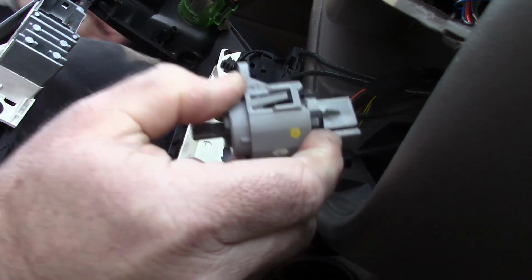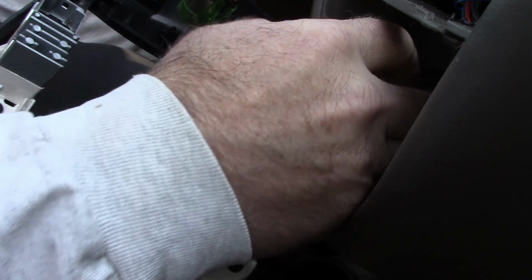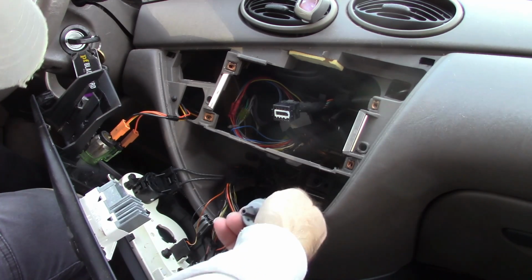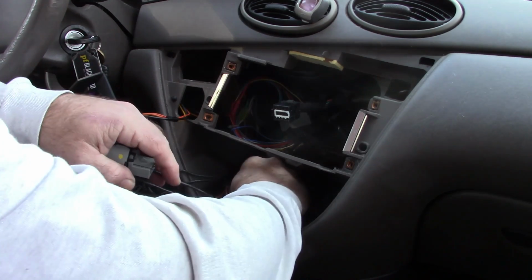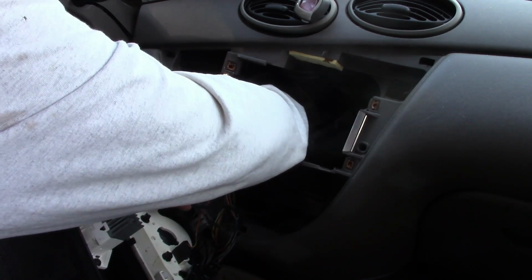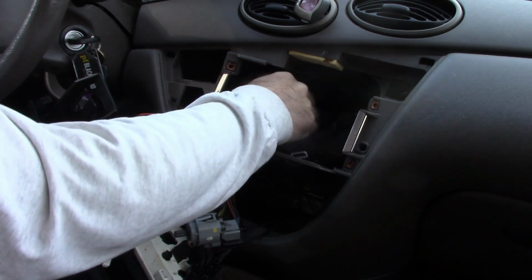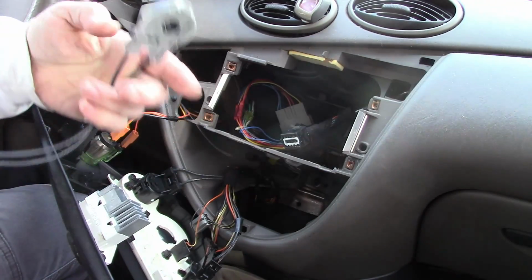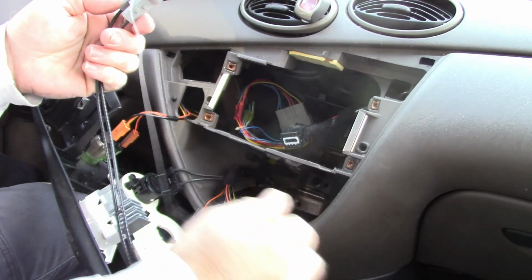Of course, it doesn't do anything. So what I need to do is pull this, and I know it would be really hard to film this, but this needs to come out from under the dash. So I'm gently pulling on it. Of course, when they put these together, they weren't thinking about the idea that you'd ever have to take it apart again. So, alright, I had to go kind of up over the wire bundle that's in there and pull it out. And again, there's the cable. Very small, very thin.